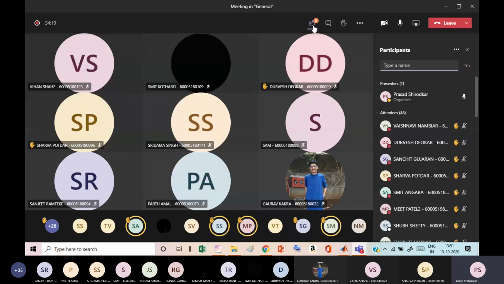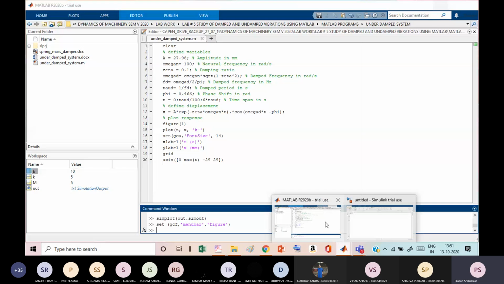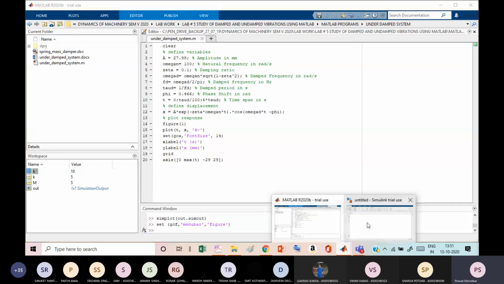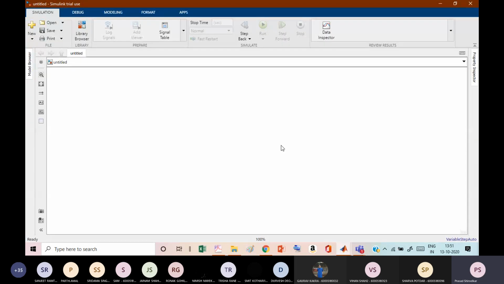Those students who have installed MATLAB, just run MATLAB, open the MATLAB icon and open this Simulink window.